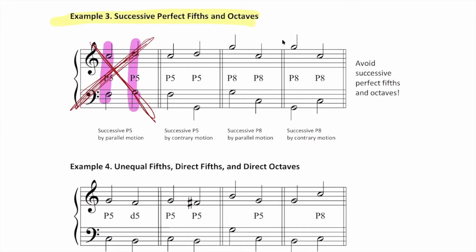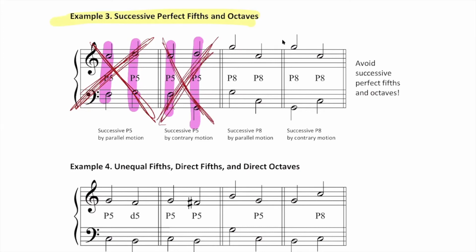We can also have perfect fifths that look like contrary motion, and it is contrary motion, but it's still a fifth to a fifth. Take a look at the next example. F to C, there's our fifth, compound fifth. Well, instead of having the bass go up to G, it's going to leap down by a seventh to G. But it's still compound fifth to compound fifth. That we also want to avoid.